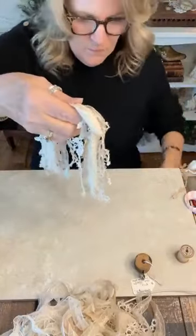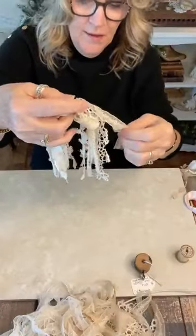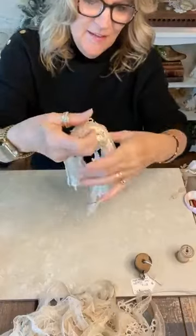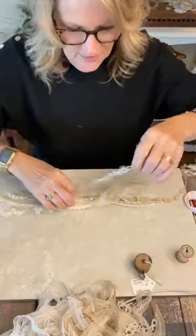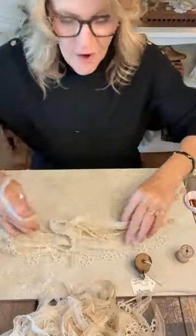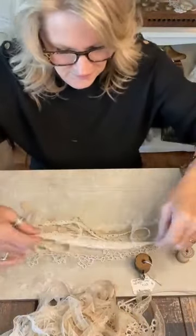Okay, so I kind of want them the same. Let's see. I think it matters which ones are, hang on a minute. Oh my gosh. This one needs to go on the top because it's pulling longer. Oh, for Pete's sake, we have to start over. All right, so here we go.